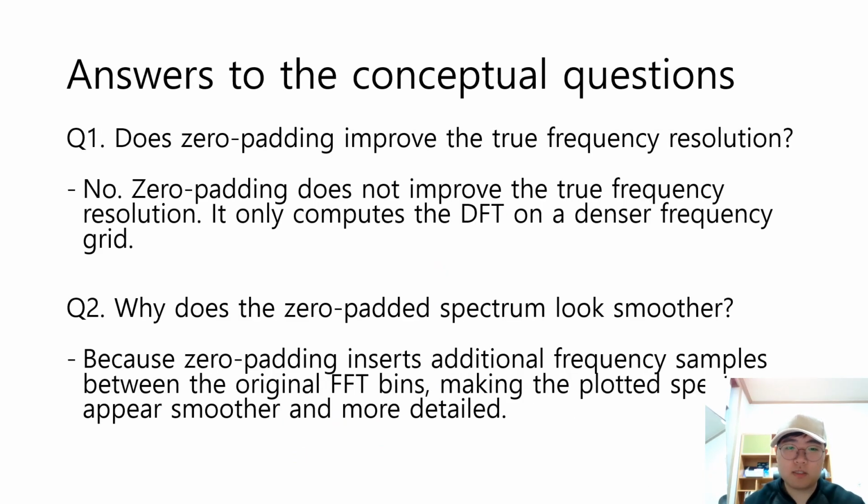Let's see the conceptual questions in my project. First question: does zero padding improve the true frequency resolution? The answer is no. Zero padding does not improve the true frequency resolution. It only computes the DFT on a denser frequency grid. Next, why does the zero padded spectrum look smoother? Because zero padding inserts additional frequency samples between the original FFT bins, making the plotted spectrum appear smoother and more detailed.